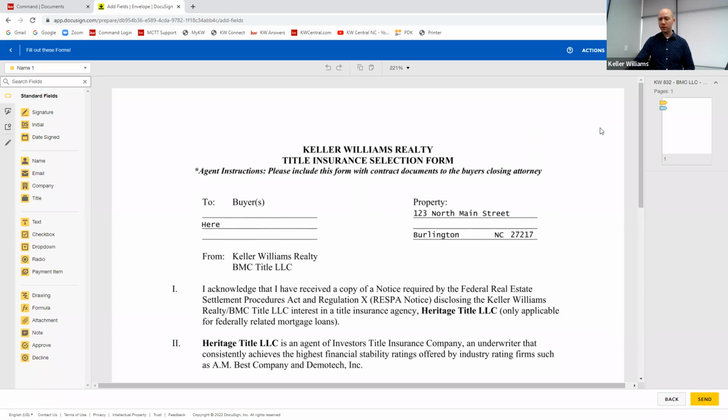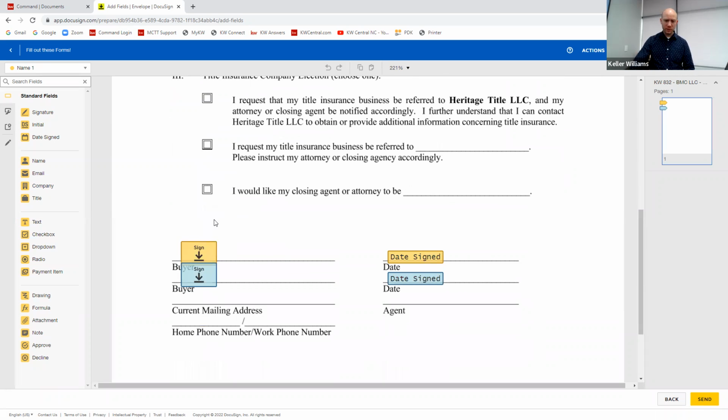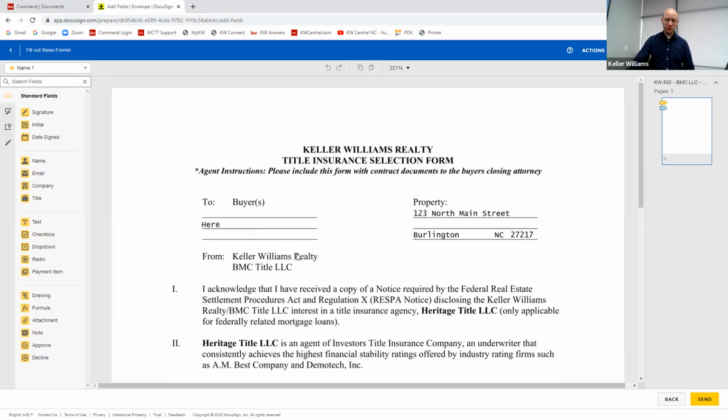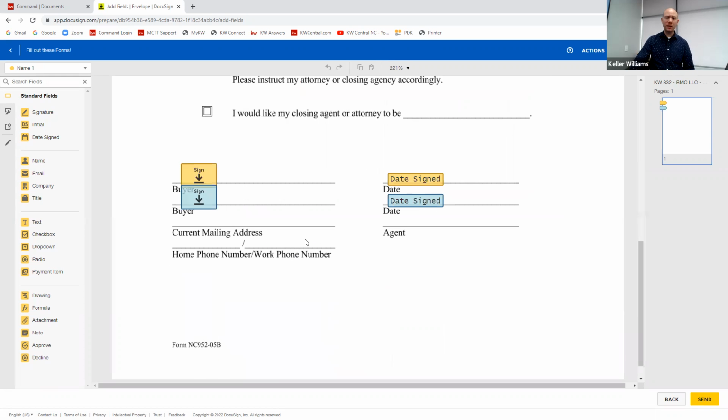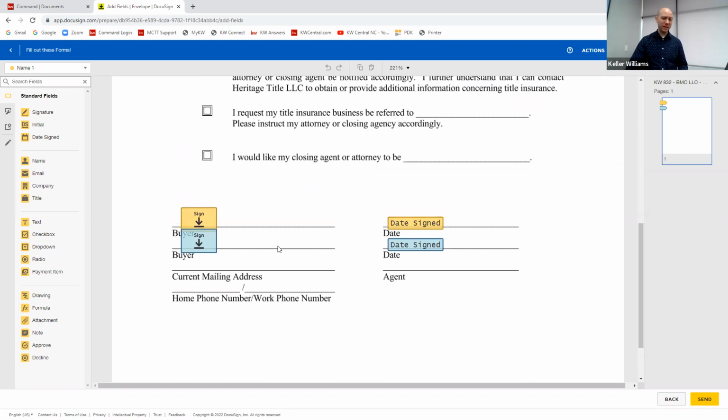And if you've done everything right and it's a straightforward form, it'll already be here. You can notice that this is already here, ready to sign. They're already in position. Now this is a pretty straightforward form. It's just 4 boxes, but some contracts can be a million miles long with a zillion boxes. So it can really be a time saver. You just kind of scan it, make sure that everything is relevant to what you're trying to accomplish specifically, and you're good. You can click send. But if you need to arrange your own boxes, that's how you do it.